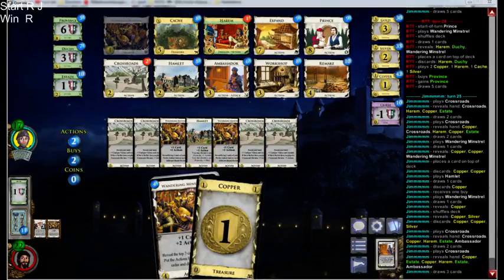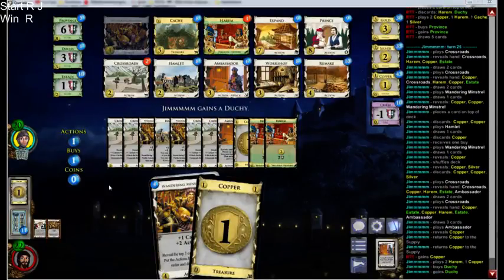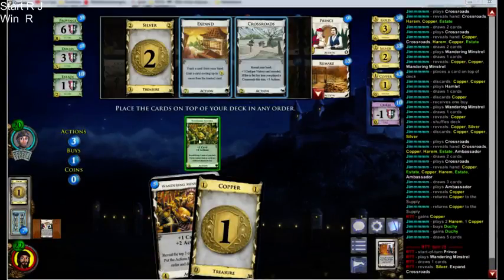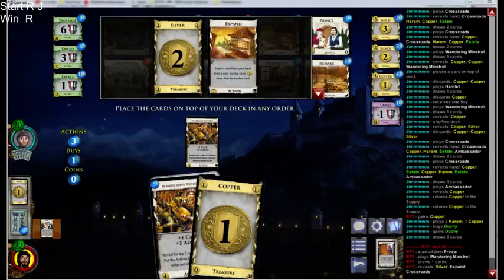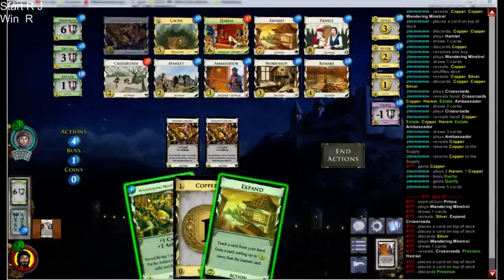Okay, he will probably province now as well. That's sad. I can expand my duchies into province or my harems into province. That's probably what I should do now. Oh, he can't province. Lucky for me. Oh, let the clicking begin. Doesn't matter anyway.